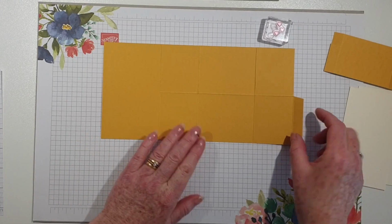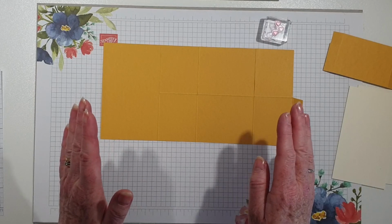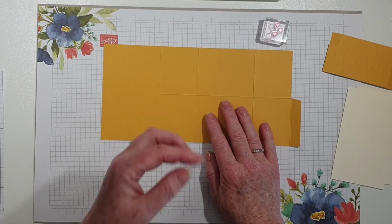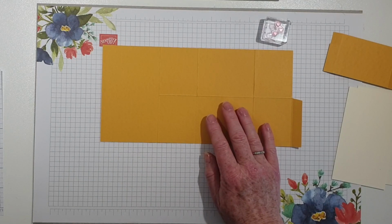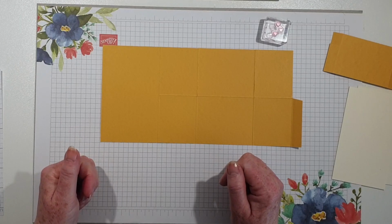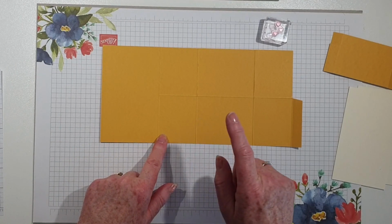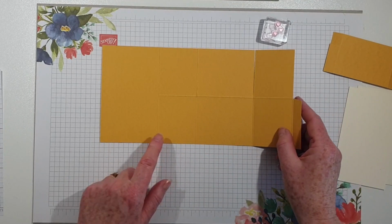So I can't believe I've never done a box card. And these can be square. The sizing for this started off because I had some envelopes, and they are 5 by 5 squared, 5.5 by 5 squared. So that's where this came from. So when it's closed, it's going to be a 5-inch squared card.